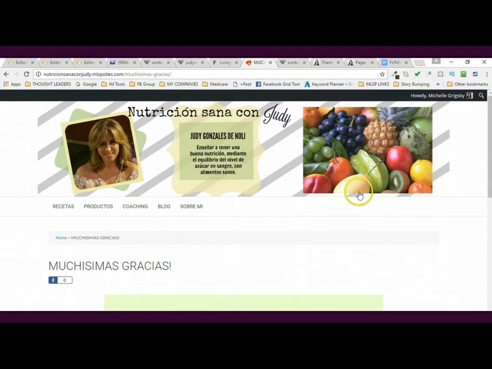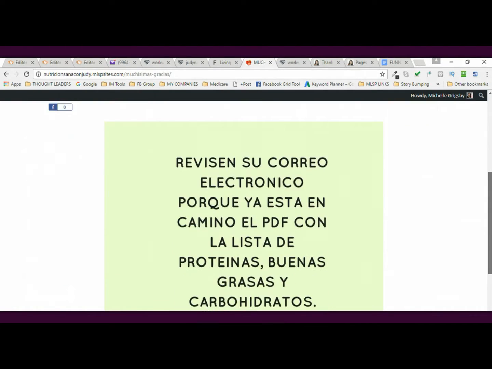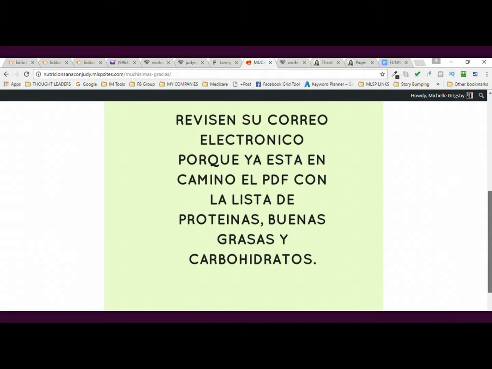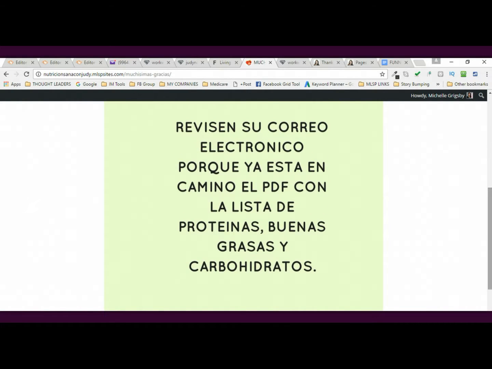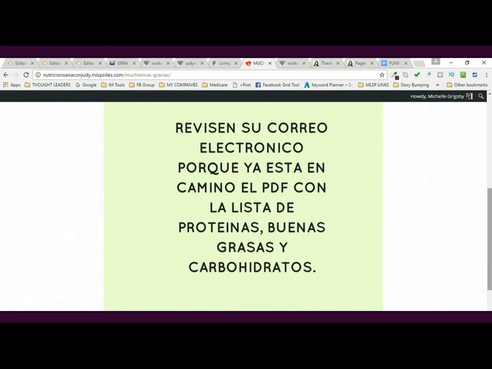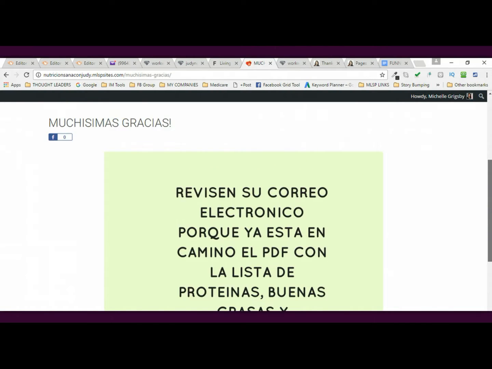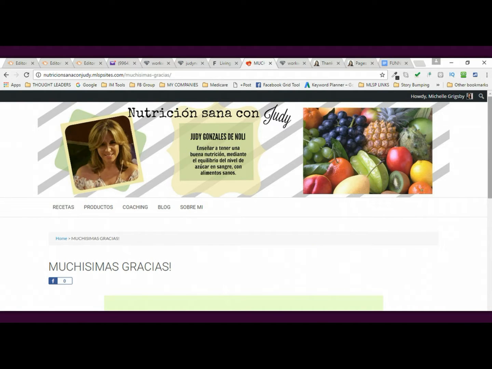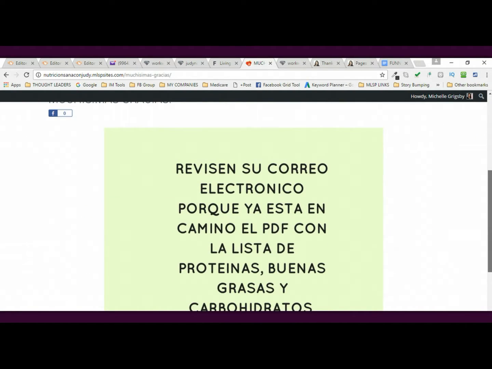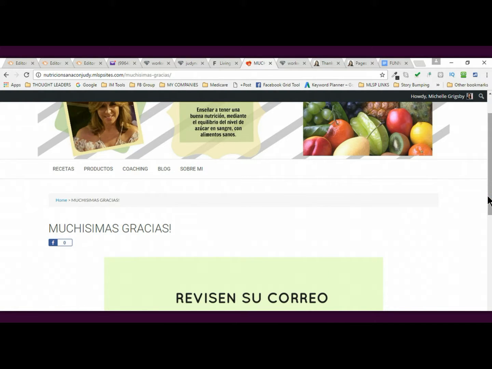Or you can go pretty generic, which is what Judy did. She's using her website too, and this is in Spanish, by the way. For the sake of time, all she did is put an image up there. I'm not sure what it says, but she's confirming that yes, you got the information. It probably says to check your email. I'm hoping that's what it says. I see PDF right there. So she did verify, but I would definitely recommend that she does some more things on here, and I'm going to show you how I'm going to make mine for my giveaway.